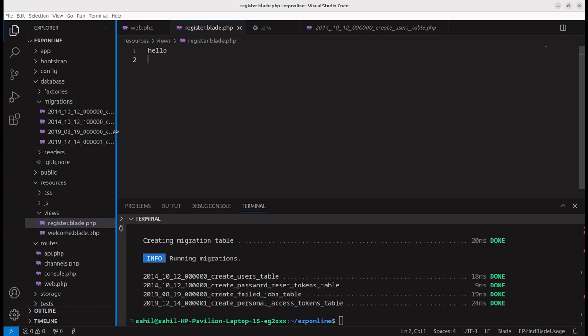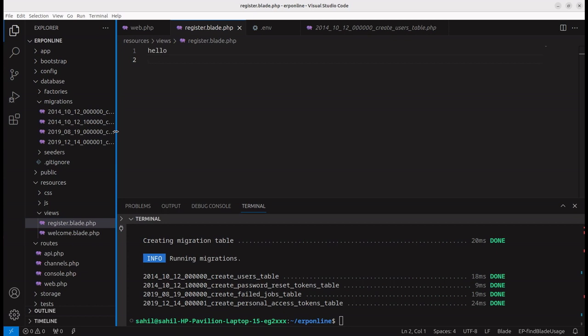But again we are going to have another page, that is the login page. So we need to have one master template. Laravel supports the concept of parent-child relationship among the templates.